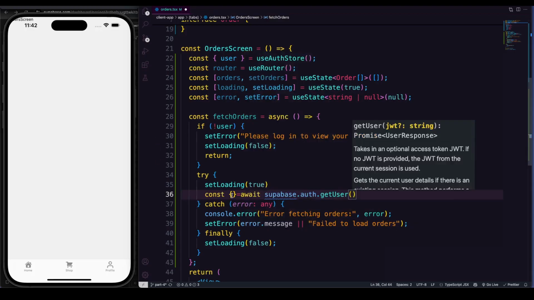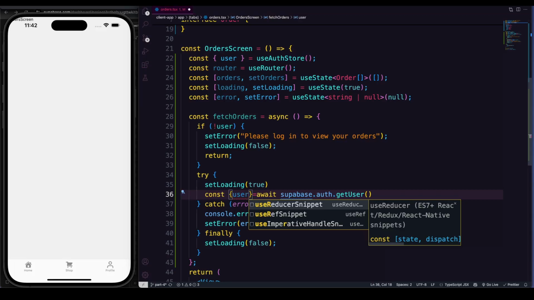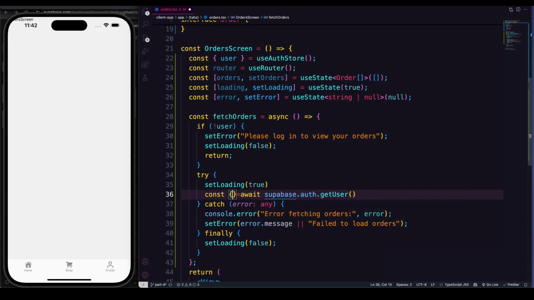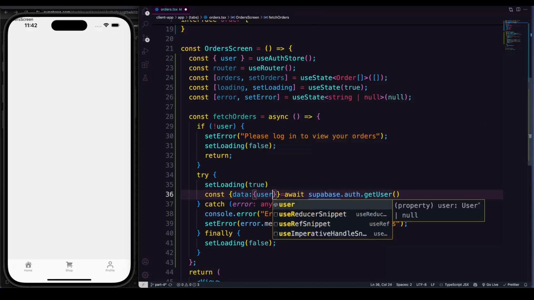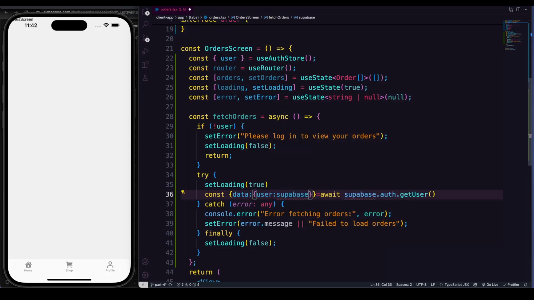And over here, for the user, we can simply pass that as a data layer. So in the data layer, the user is going to be a Supabase user. I think we can initially grab the Supabase user so that it can be passed in a decent and optimal manner. We can simply pass the data layer here, which we are encompassing, as a Supabase user, so that we should be able to fetch the data in a perfect way.